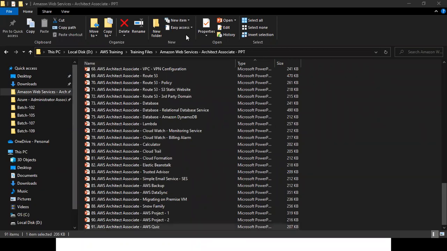Yes, Rajni. Suppose I created one EC2 instance and I'm connecting with my own machine, and my friend also wants to connect to the same instance. Can he connect?